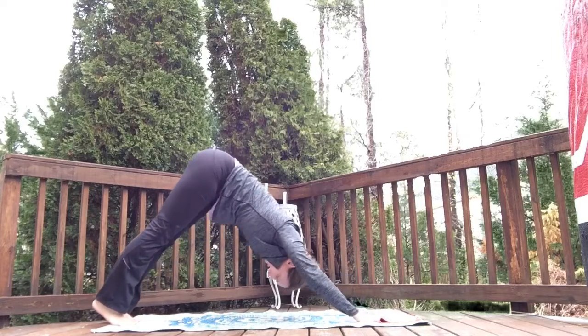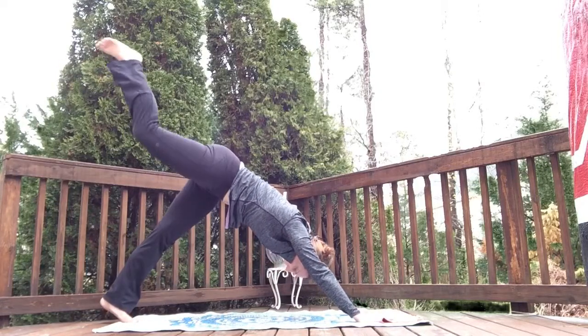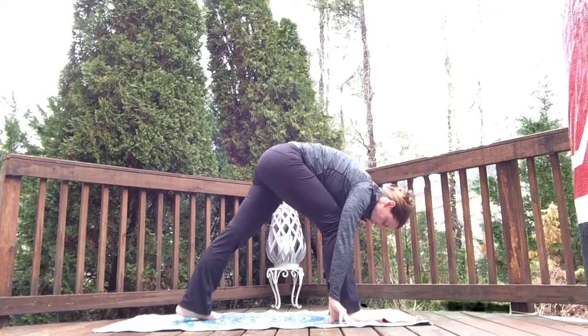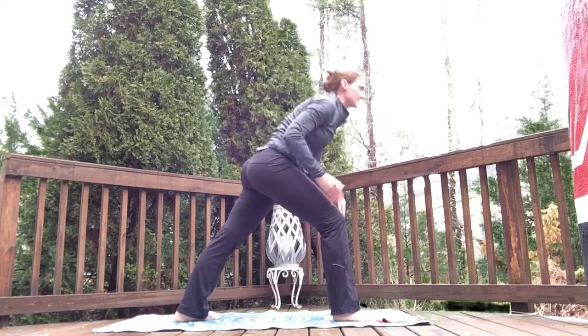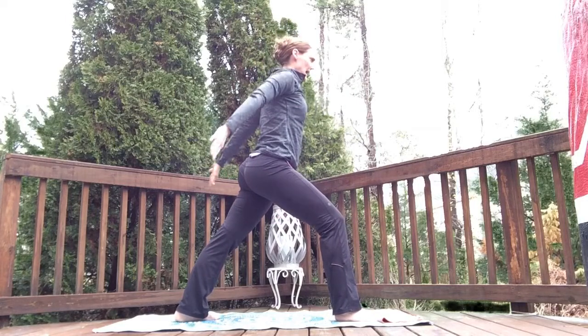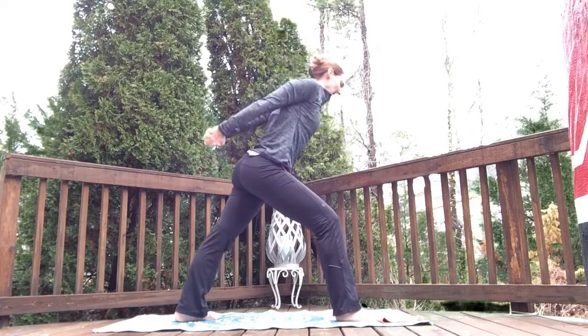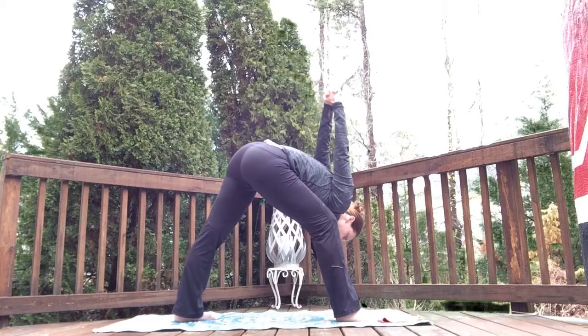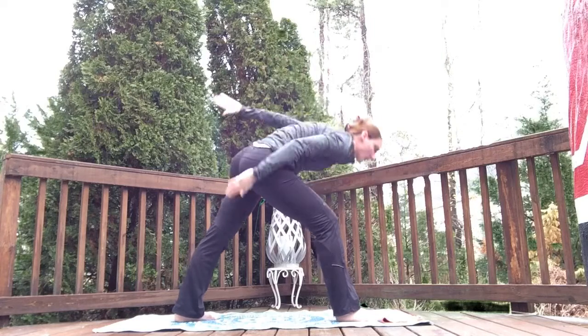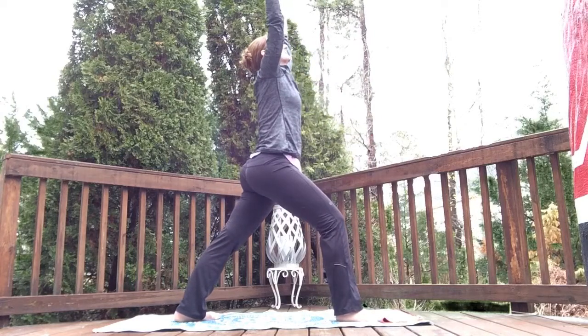Lift to down dog. On our inhale, send up the right leg. Step it through to the top between the hands. Pull in your left heel, warrior one. We're easing ourselves up. Exhale, reach behind. Bring the fingers together. Fold at the hip, bringing that right shoulder to the inside of our right knee. Inhale. Arms sweep up again.